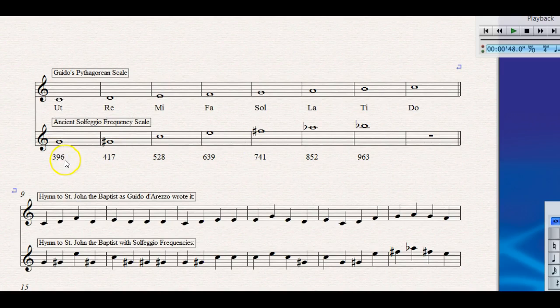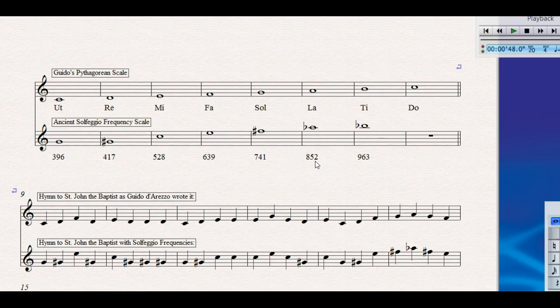If you compare that to this Ancient Solfeggio Frequencies, what I did is took the frequencies and looked up the notes on the chart that I showed you before. This is a G, this is a G sharp, this is a C, this is an E, but it's slightly low, but you're not really going to hear that difference. The F sharp is pretty close to being right on. The A flat here is, I believe, slightly high, and this B flat should be pretty close to right on. So the two that are going to be slightly off are the 852 and the 639, but they're not that different.